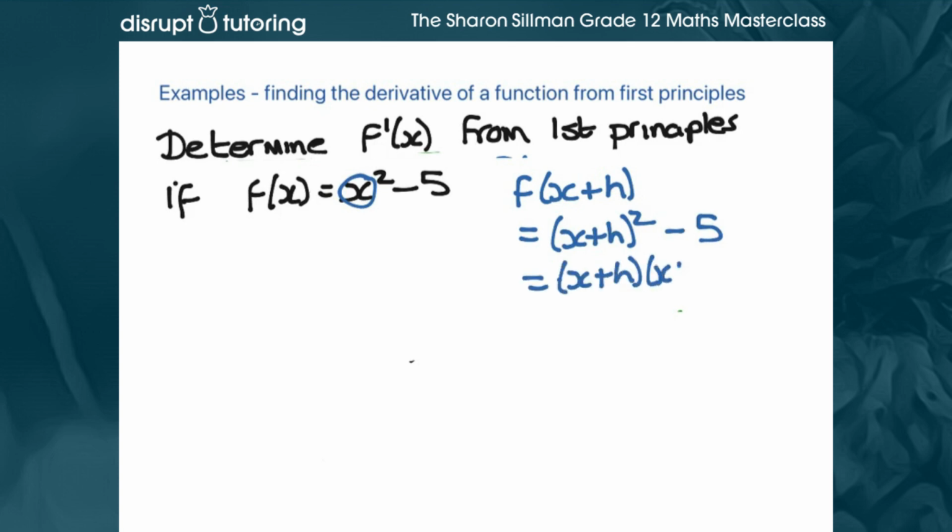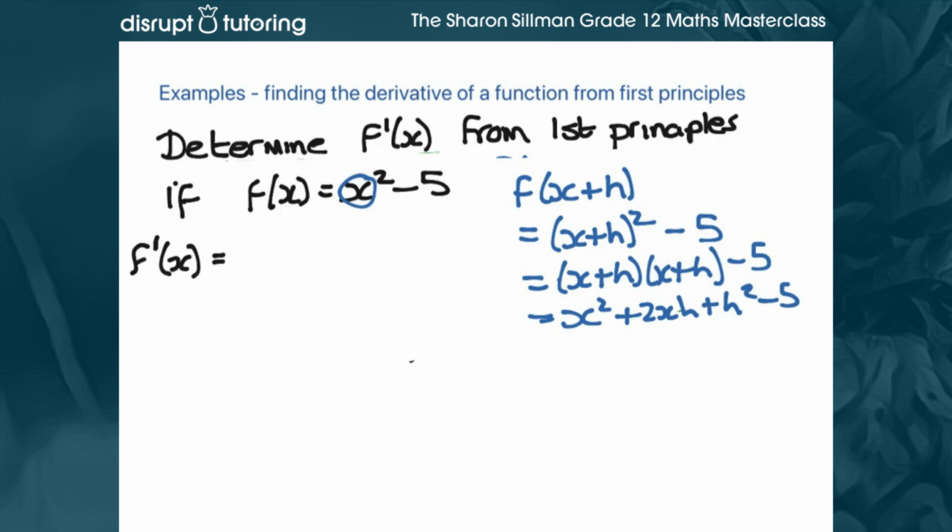Multiply this out, x plus h squared. FOIL, so you're basically just using the distributive law, and then collect any like terms if you can, and in this case there are not any. So now we're going to write down the formula, which is on the formula sheet, so copy it down carefully. It would be a good idea if you knew it, but if you're copying it, make sure you copy carefully.